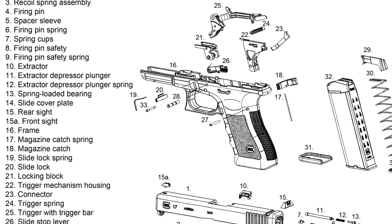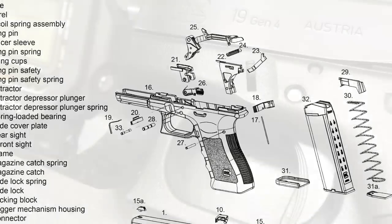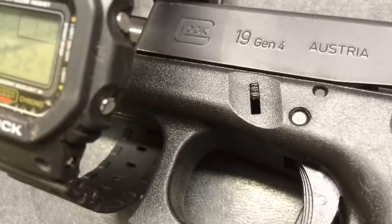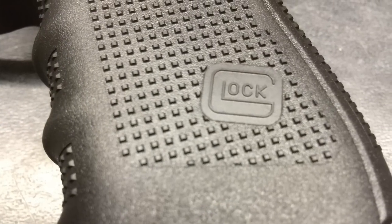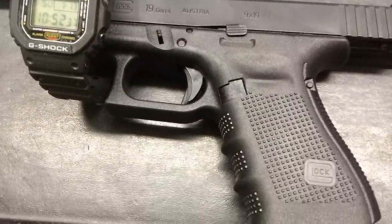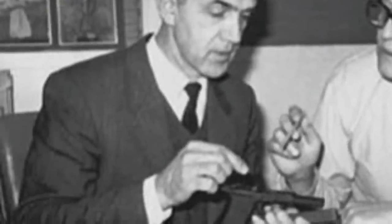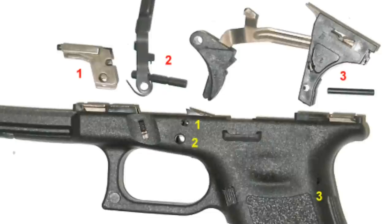At this point, we've developed what we need in order to really start making a detailed comparison to the Glock pistol. Now, for those of you who aren't as familiar with Glocks, the history is very interesting. The Austrian army needed a new service weapon in the early 80s, and in 1982, very close to when the G-Shock was being developed, Gaston Glock started approaching a new design concept for a service pistol.